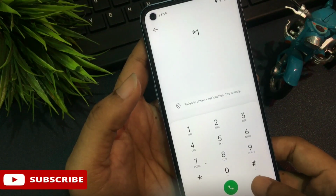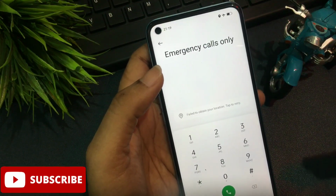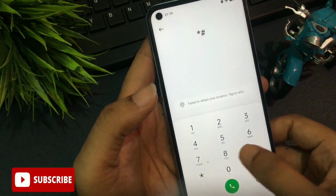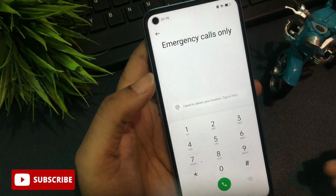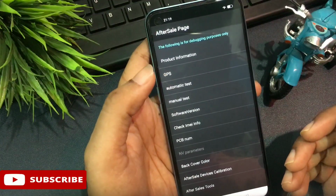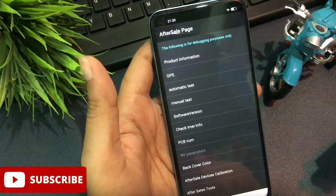Now I am going to give you a special USSD code which will take your phone to the master unlocking mode page or engineers mode page. And this USSD code is star hash 899 then hash. Now you can see here, after feeding this number star hash 899 hash, a new page has appeared on my phone display. That page name is after sales page, okay?